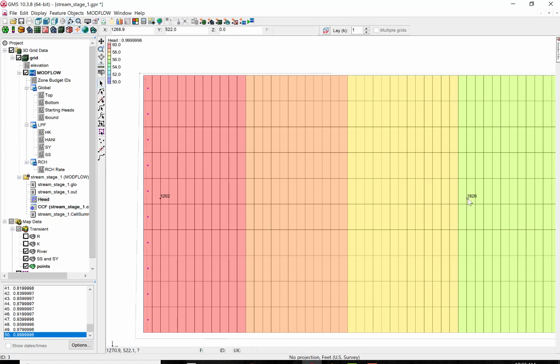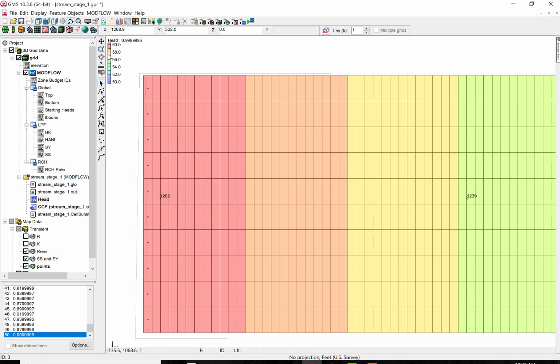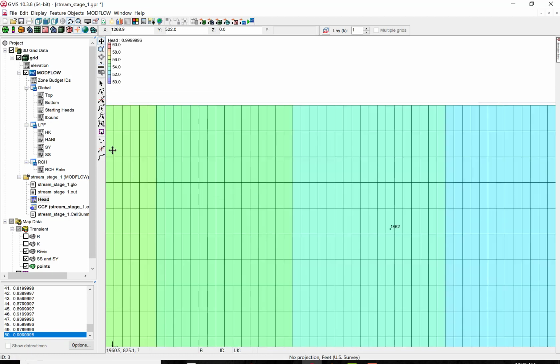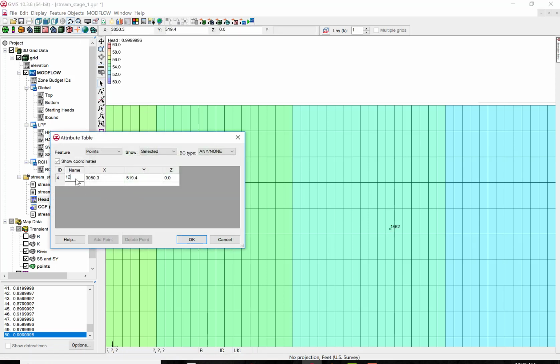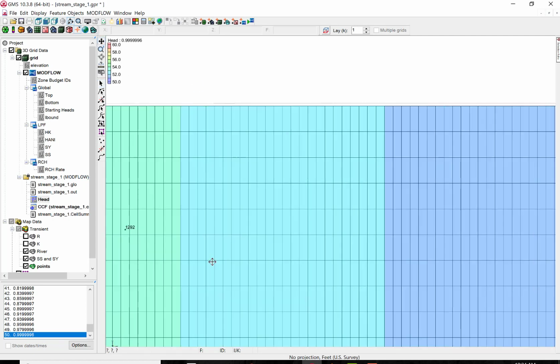And then we go and we select the point, and we change the name of the point to the grid block. We also see we can get the X coordinate of that point, and that'll be good because that's what we're going to need to plot up the analytical solution. So we're going to do this other point here. We get the grid block number, and notice the cell ID. Notice down there in the lower left hand corner it showed up, and now we'll put the cell ID there, and it shows up as the name of the point.